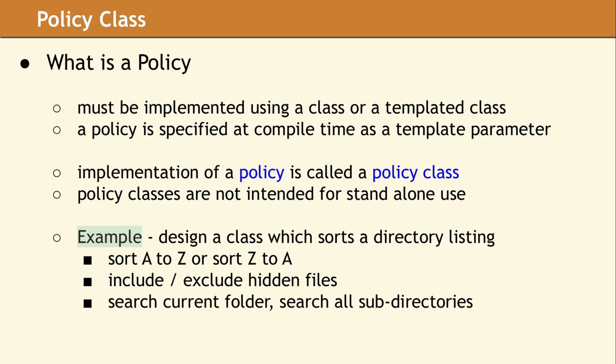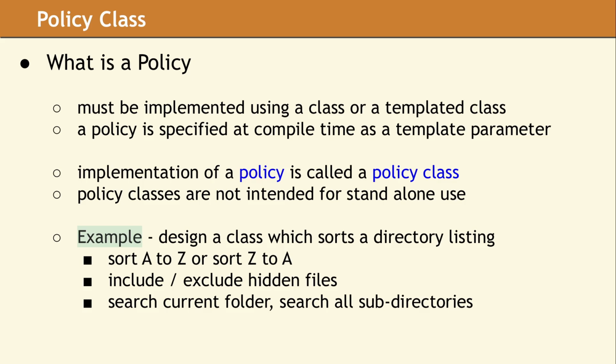So what is a policy? Basically, it's just an algorithm, which is nothing more than a finite set of instructions designed to accomplish some task. A policy is implemented in C++ as a class or a templated class. Policies are specified at compile time. The name of the policy is passed as a template parameter.